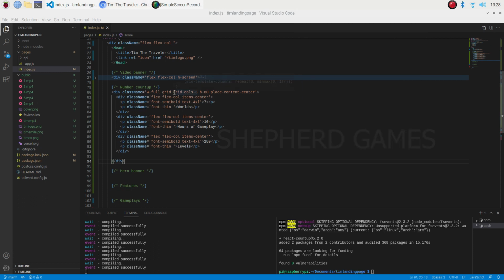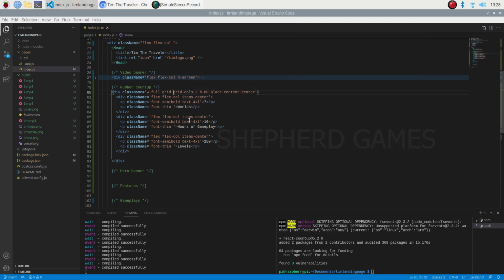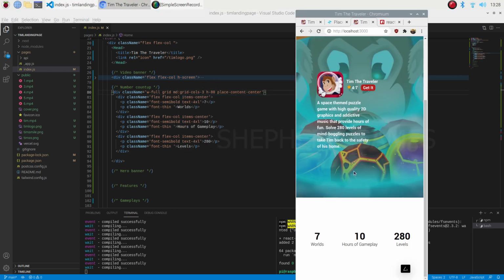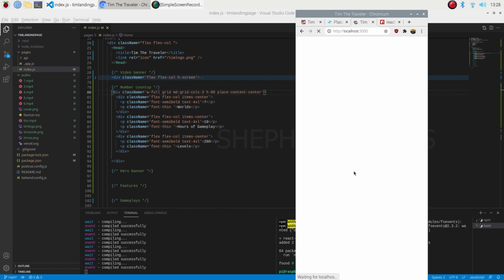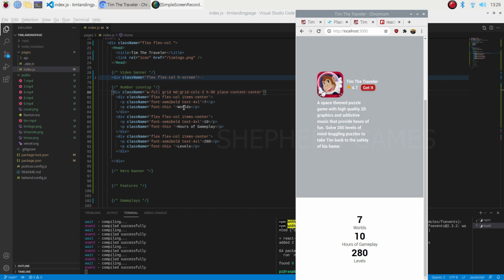Okay, so if I make it only on mid screen, let's see what happens. Okay, so it moves to the column view. Okay, so 7 volts, 10 hours of gameplay, 280 levels, it's fine.